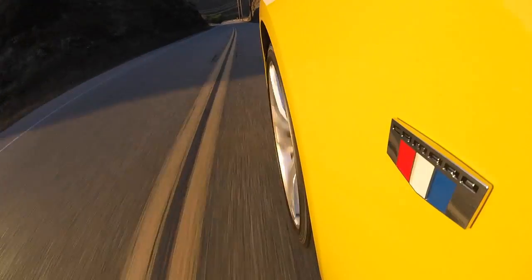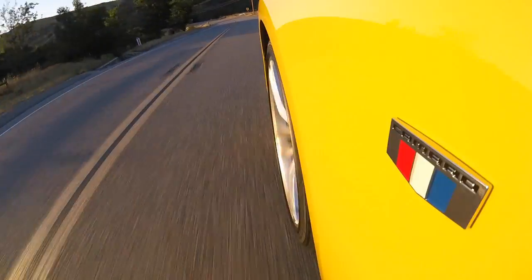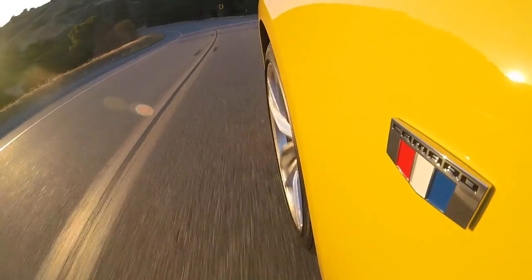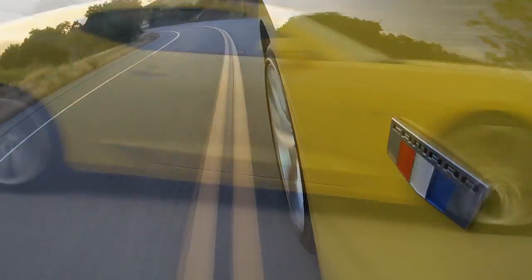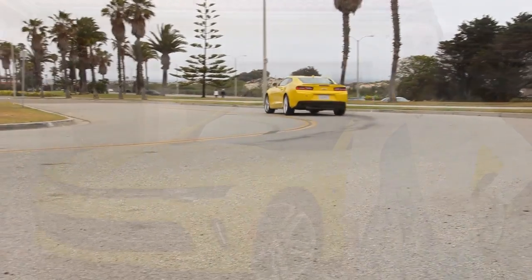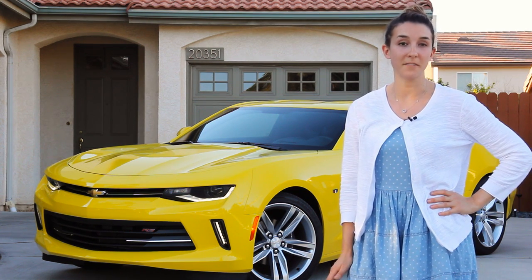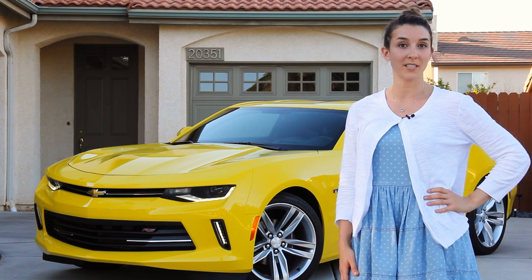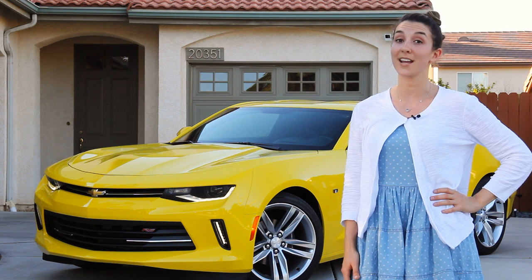You can definitely feel the weight difference between the 2016 and 2015 model Camaro. The V6 is even lighter than the V8, while you can feel its 3,469-pound curb weight when powering around town. The 2016 Camaro is far improved over the 2015, simply in terms of interior styling, infotainment, and driving dynamics. I look forward to trying the 4-cylinder and V8.